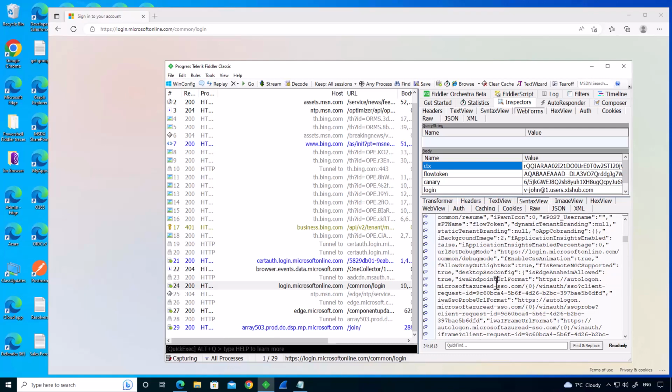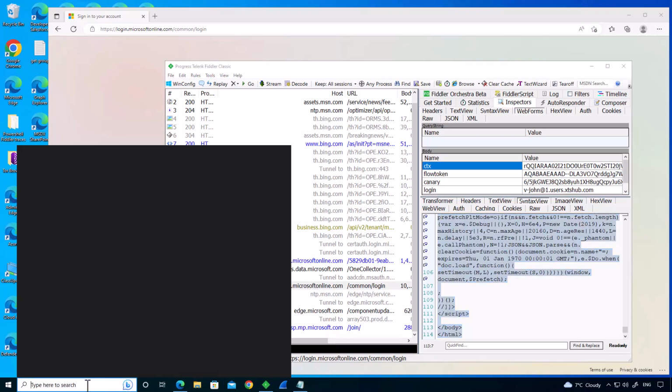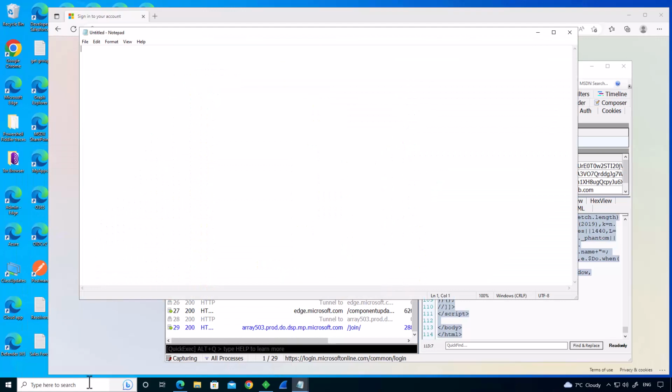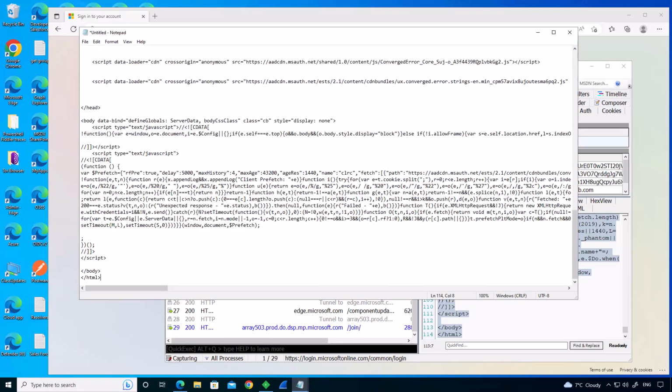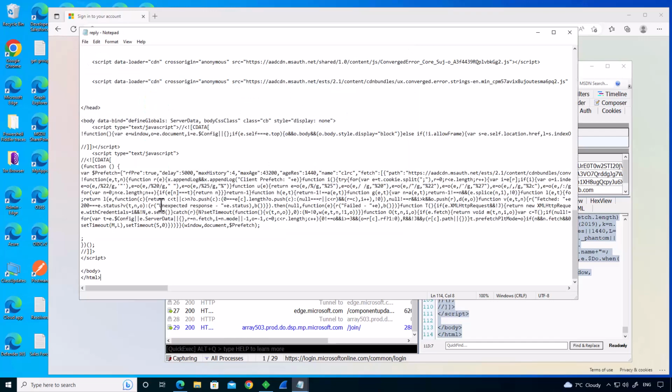If you don't believe me, very simple. I can do a Control A on there, copy it. So I've copied it. And now what I'm going to do is fire up Notepad. I'm going to drop that into Notepad. I'm then going to save that file. So I'll do a save as, and I'm going to save it as an HTML file, and what should we call it? We'll call it the reply. This is the reply that came out, .html, and we'll save it onto the desktop.